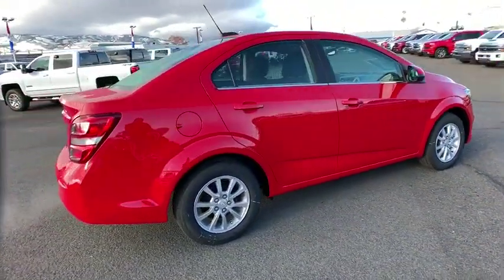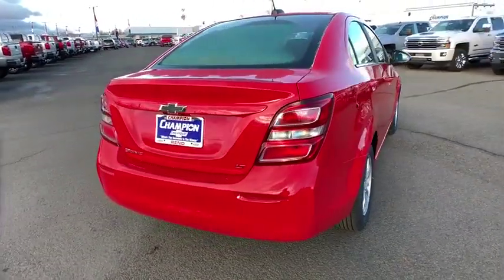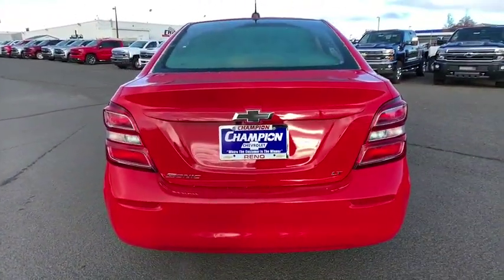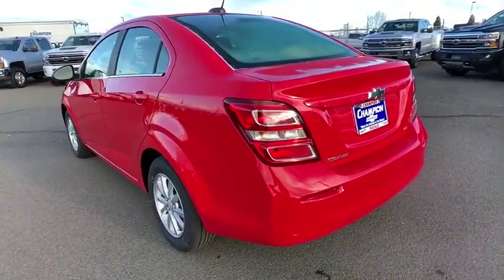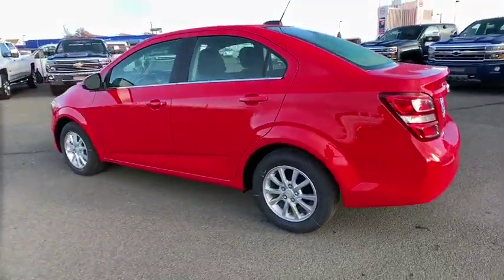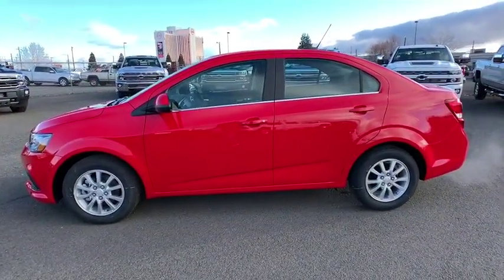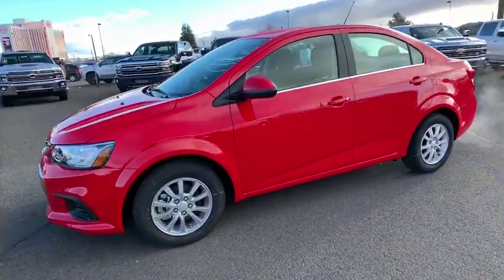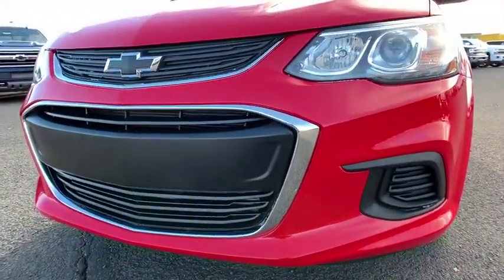Here are some of this vehicle's great options: anti-lock braking system, keyless entry, steering wheel audio controls, backup camera, traction control, stability control, Bluetooth, power steering, adjustable steering wheel, cruise control, aluminum wheels, floor mats, AM-FM stereo radio, front wheel drive, rear defrost, passenger airbag, MP3 player, bucket seat, power windows.